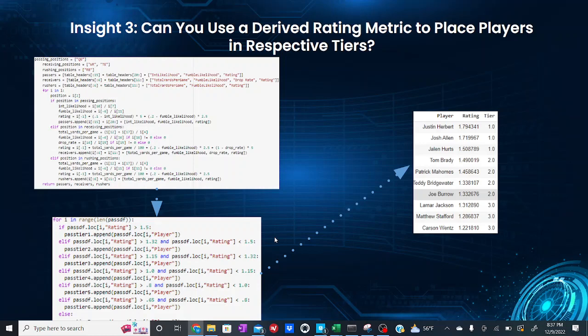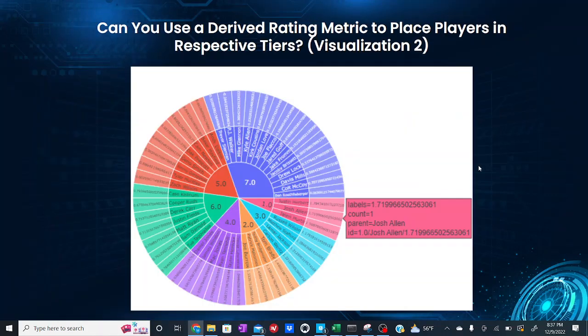The tiers are fine-tuned depending on the rating that a player got, as the weighting for each position differs, like I said. This is useful in that the tiers take more things into account than just last year's data, as they incorporate metrics that are indicative of a player's efficiency and performance. And then here was the resulting data frame, and this is the visualization for that. It has each player tier going around, and if you hover over something, you can see a player's rating value.